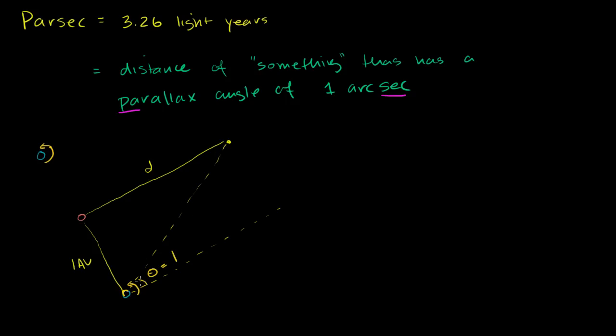So this is going to be one arc second. And just to make it consistent with the last few videos we did on parallax, let's just visualize how that would look in the night sky. So let me draw the night sky over here. This is looking straight up. This is north, south, west, and east. And so you can imagine, in this situation, the sun is just rising on the east.